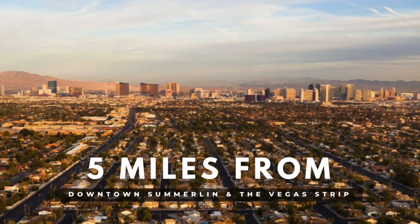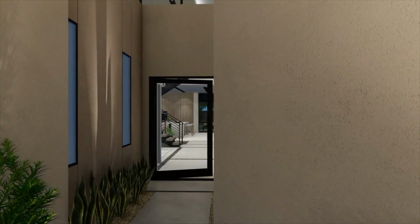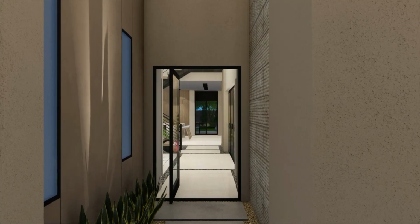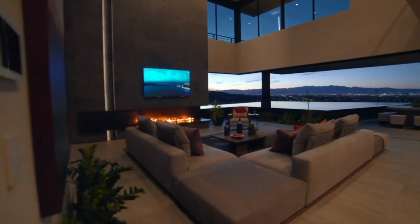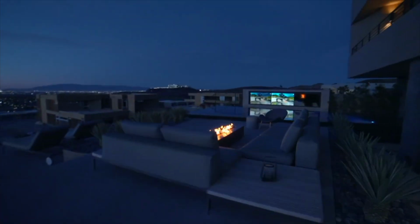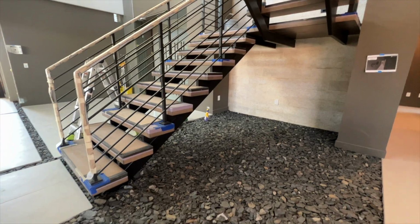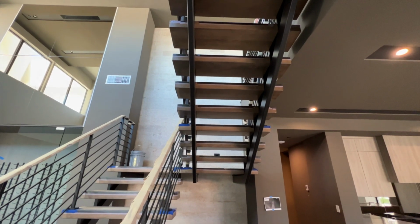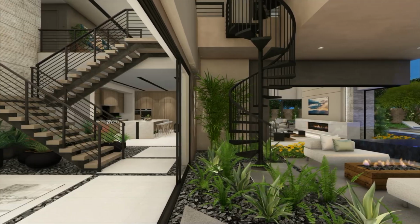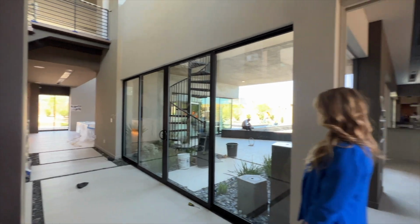Okay, so as we're walking in from our private entry with this great pivot door, you'll immediately see that biophilic design that is a signature to Blue Heron of bringing the outdoors in and blurring those lines between outdoor living and indoor living. So that's where you'll see these beautiful divots in the foundation and that river rock coming into the home. Underneath the double stringer staircase, you'll have your area underneath with the river rock, and then you'll have plants and a lot of foliage underneath there. But we're going to actually start in this room on this side.